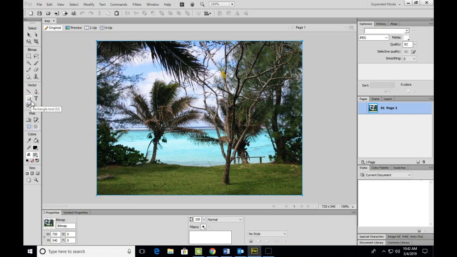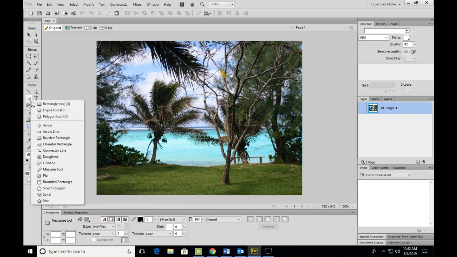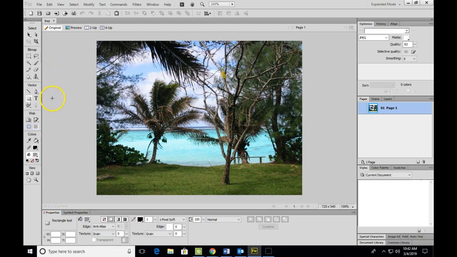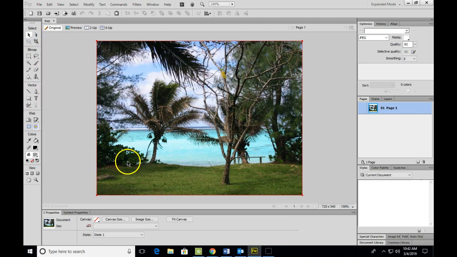If you did yesterday's lesson on this vector one, if you click on that and you hold down the corner, you have all of these different shapes that you could insert on top of the image if you wanted to. When I click off of that, notice that it's still on the last thing I clicked. So I probably need to go back to my pointer tool if I wanted to select my image. Okay, that's just really important to understand. If it's doing something weird, look over here and figure out what is selected and what you want to select. Anytime you do something to an image on your page, you have to make sure you start with the pointer tool.